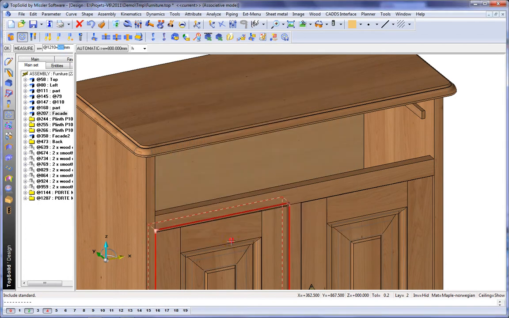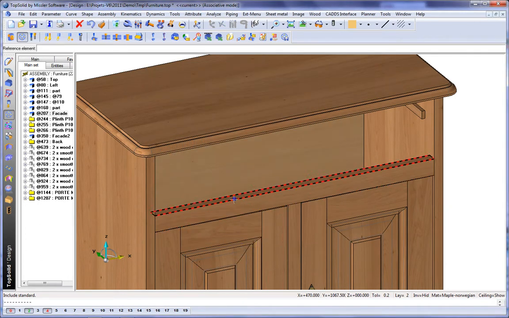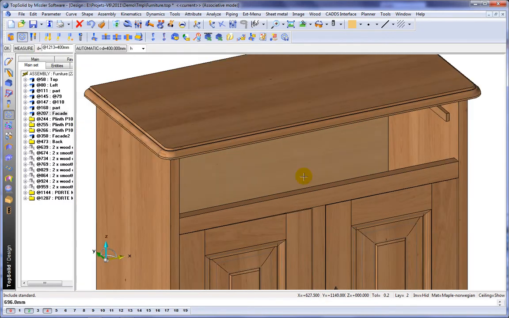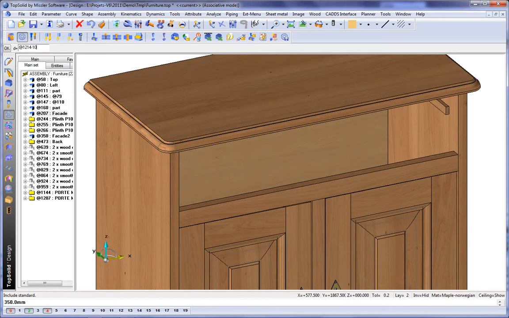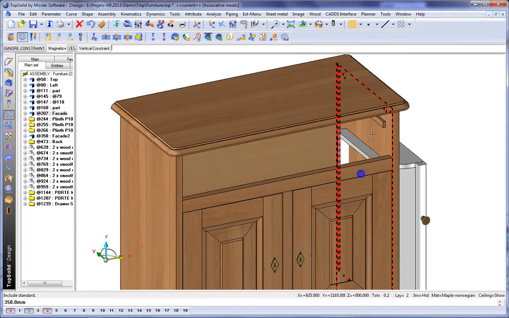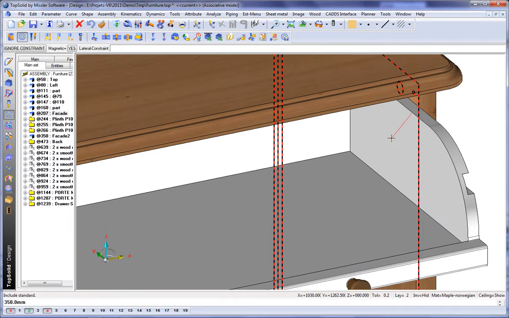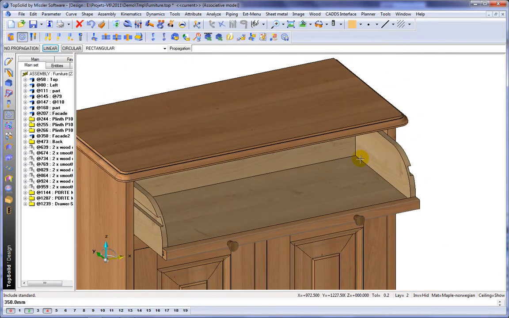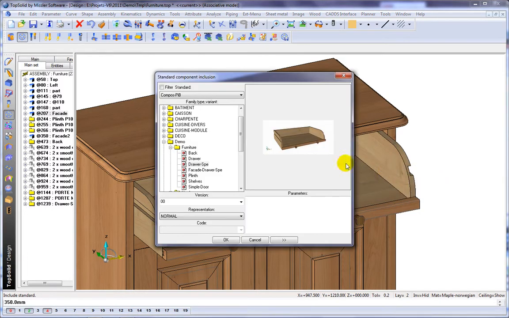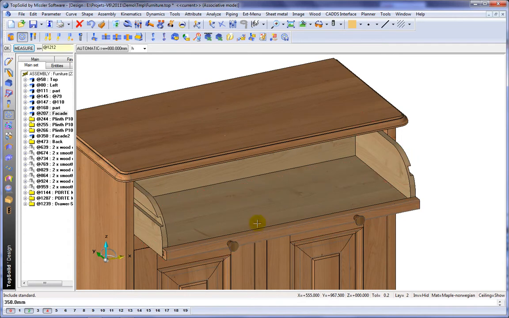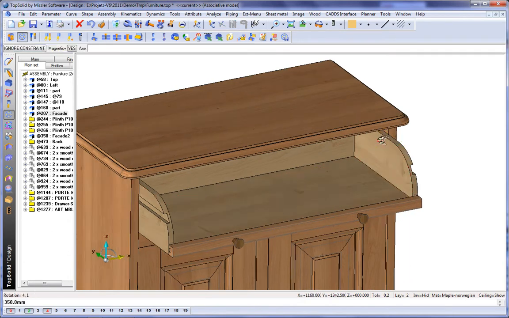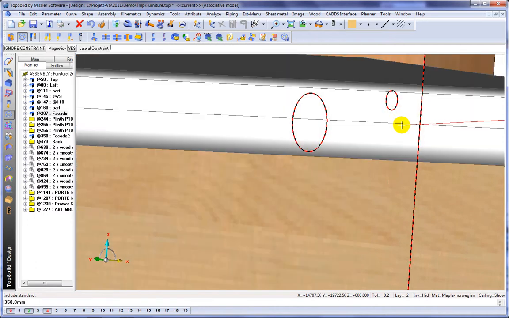Let's go ahead and include our drawer. So here again, we're going to measure dynamically, get the length of that, minus a little clearance, and then we'll do measurement again, and we'll get the distance from the back there to the front here, again, minus a little bit, and then we'll position this right on the slide there. Perfect. Let's keep going. We're going to add one more component. And this is going to be a dynamic little flap that hides this drawer when you close it. So we'll include it right there. Perfect.